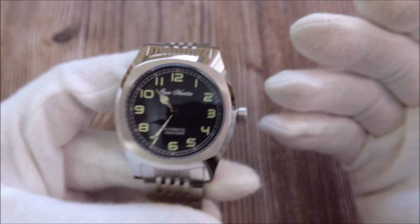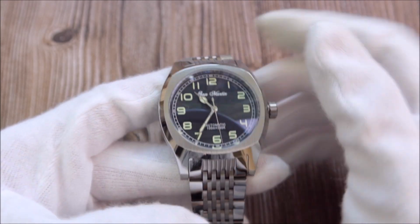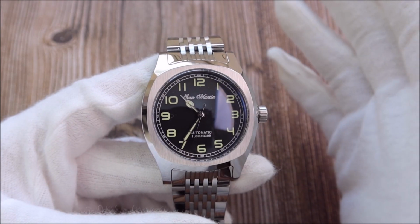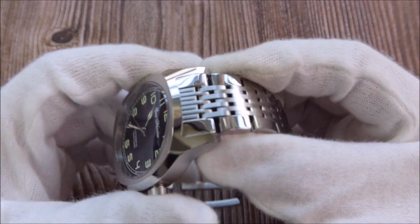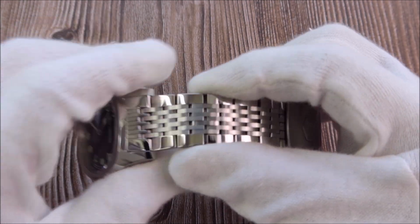So that's something that you need to take note of. I'm not sure if it's just on my unit, but I doubt it is, because it happens here, it happens here, so it could be a batch manufacturing defect, or manufacturing flaw. So do take note of that. I don't think they offer an option for a brushed finish, but yeah.